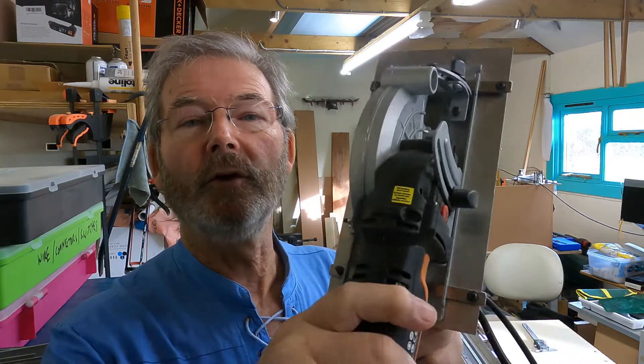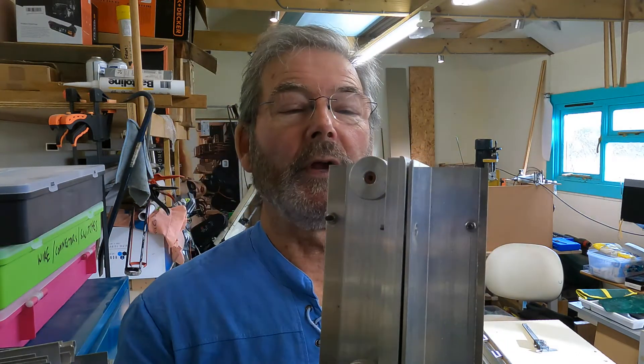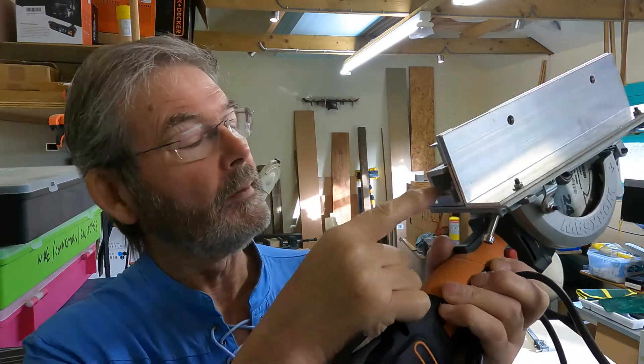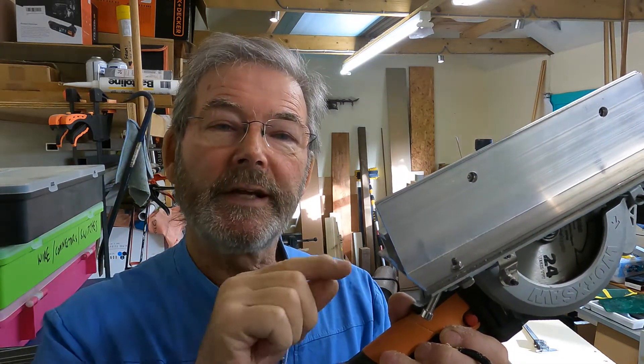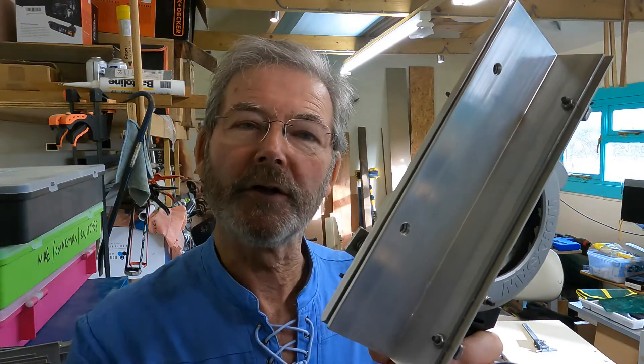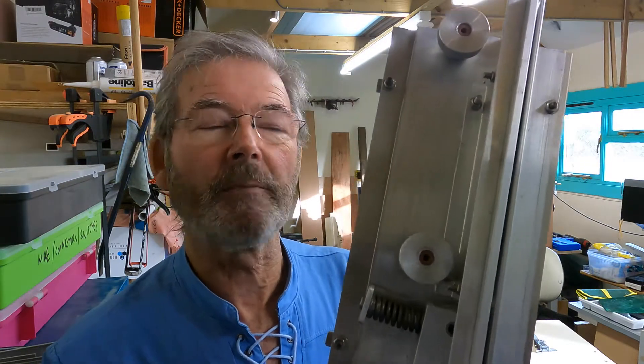One of my early solutions was to modify an angle saw so the blade is at an angle, and the sheet fits in a slot. You can adjust the thickness of the board. The difficulty was that as it ran off the saw it wasn't being held properly, so you got quite a bit of waste at the end of the cut. I overcame that by fitting a pressure bearing so it still held the cut section at the end. Quite successful, but it was better to use it to rough the work out first so you could finish it by sanding. It didn't give a finished result — you need something with a lot more accuracy.